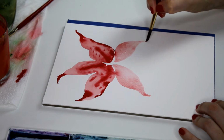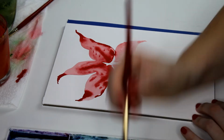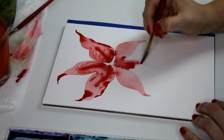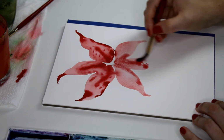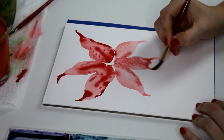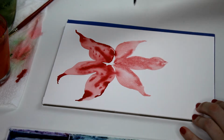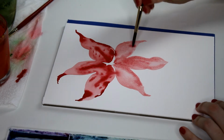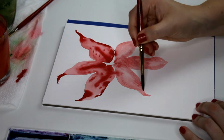2 and 3. Oh, and 3 now. I got a little bit ahead of my hands there. That was too dark. So we're going to come out and almost do a figure of 8 with that one. Quite like how that's going to look. Okay, smooth all of that out, and then we're ready to add the wet and wet details.